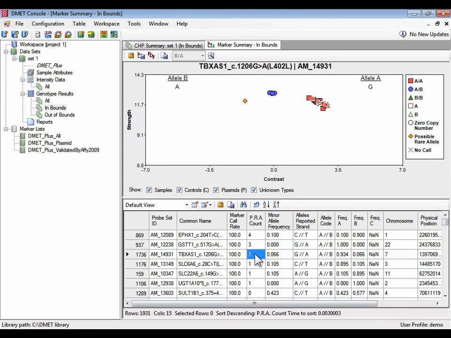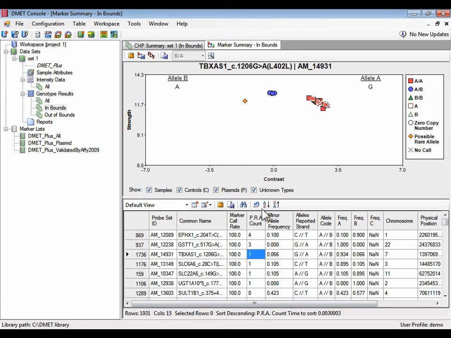And then for the rest of them, we can see that we have major homo, a het, and possibly a minor allele. Possible rare alleles are called when in the training set that was used to define cluster boundaries, the minor allele was detected so rarely that we did not have a high level of confidence as to exactly where the cluster, the genotype location was. So at this point, we're just calling it as a questionable call, and that it may be a rare allele that you should follow up on, but can't be sure.